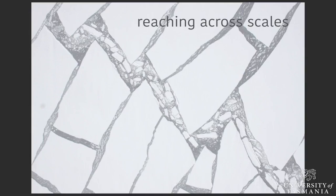A big challenge in our ice sheet modelling research is in finding a way to reach across these broad temporal and spatial scales that are so fundamental to how the complex Antarctic system operates. We can do this by downscaling, perhaps focusing on one or two regions of Antarctica in detail, then summing them up to build a bigger picture of how Antarctic ice flows. We can do this by making mathematical approximations that allow us to estimate how fine-scale processes will impact on larger spatial scales and longer time scales.